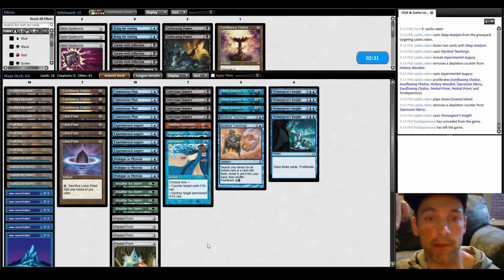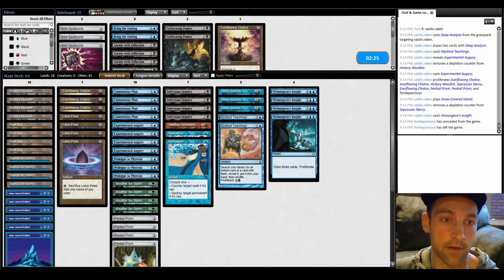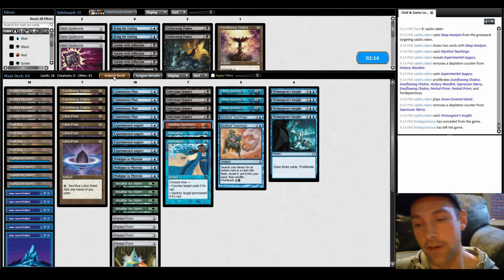So I think what I want to do is bring in 2 Hydroblasts and 1 Sandstorm, because I'm cutting the Chalice, thinking they're going to bring in Gorilla Shaman. And then the Sandstorm can clear the board. Once they have a board, I can Weather the Storm for life. Kind of semi the same plan as versus Burn. We're just stalling, wiping, going again. This plan seems pretty decent. We're going to see if that works.